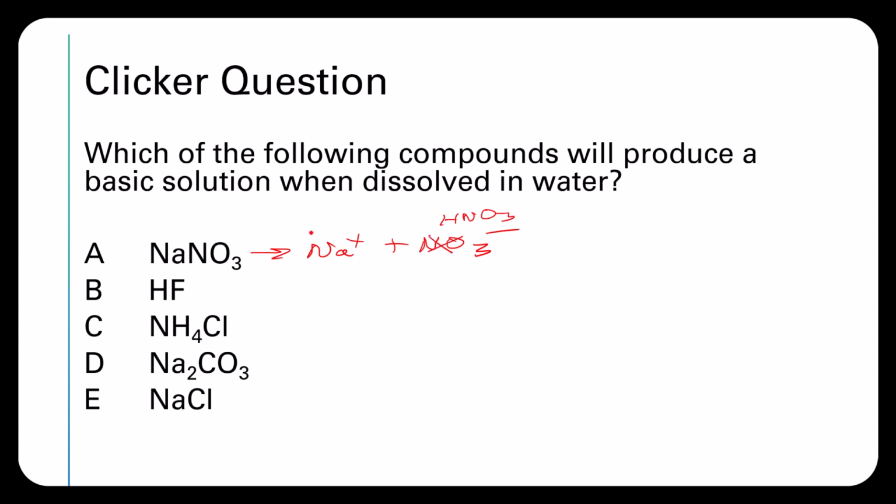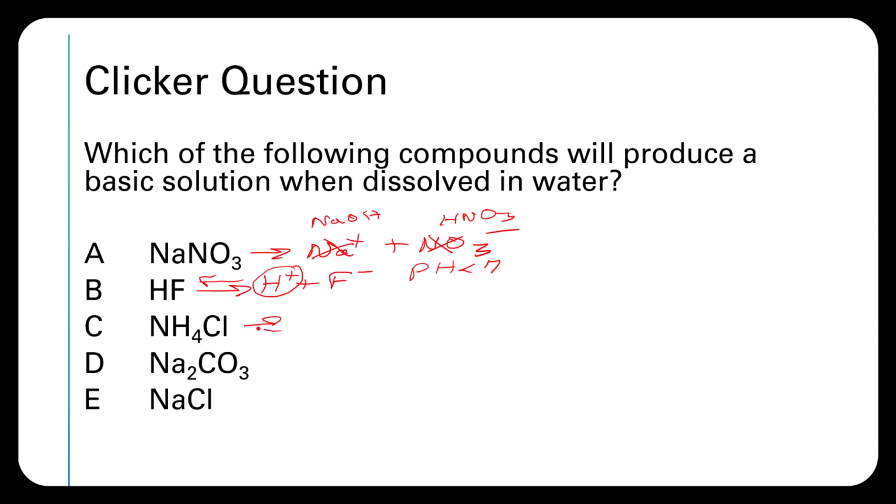Okay? Sodium cation, we've talked about it extensively. It is the cation in the acid-base reaction from sodium hydroxide. It's a strong base, and so it is neutral. HF, when it's dissolved in water, is going to ionize a little bit. It's a weak acid to form H plus and fluoride ion. The addition of H plus will cause the pH to decrease below 7, not a great deal below 7. It is a weak acid, and we're looking for the most basic solution.